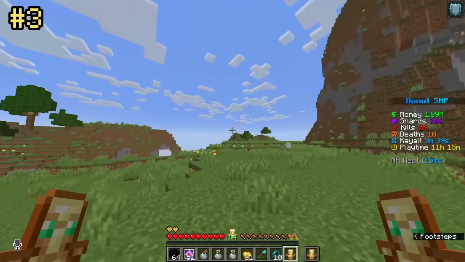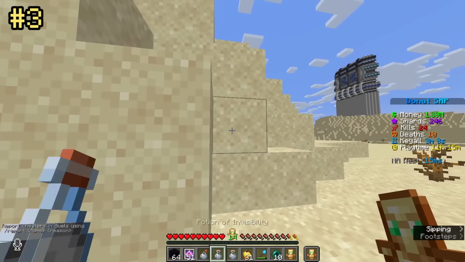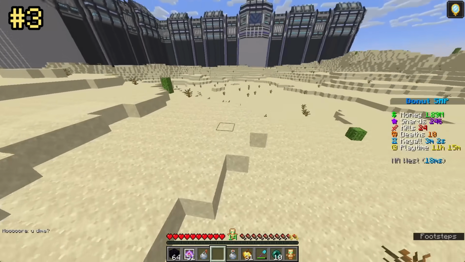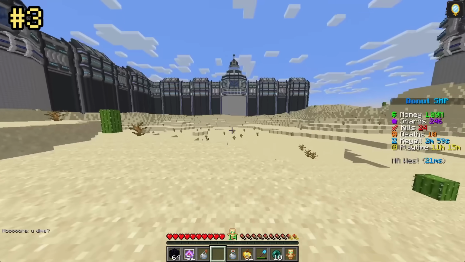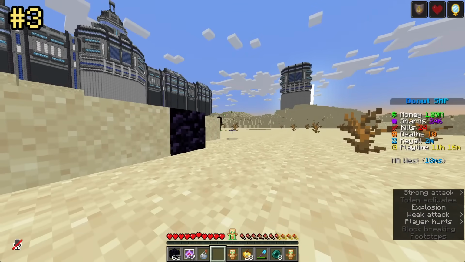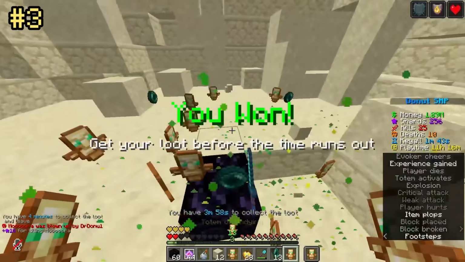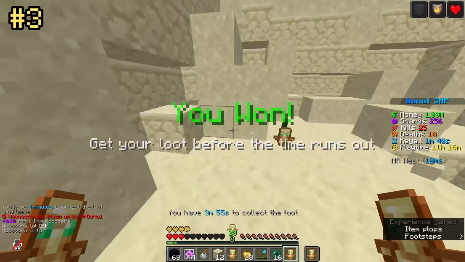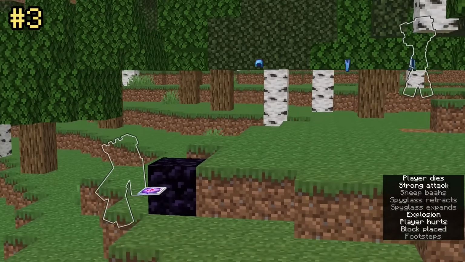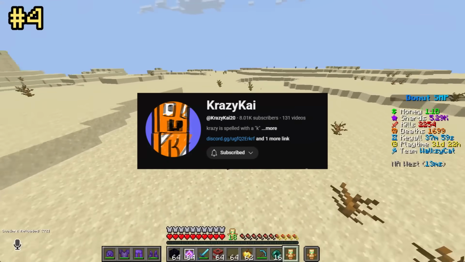Alright, now I'm on an alt account, and this is basically all you need to win a duel. All we gotta do is go invis, take off a totem, and wait for them to come to us. Alright. That was a little bit easier. I didn't really show it well there, but all you need to do is sneak up on your opponent and crystal them from behind.